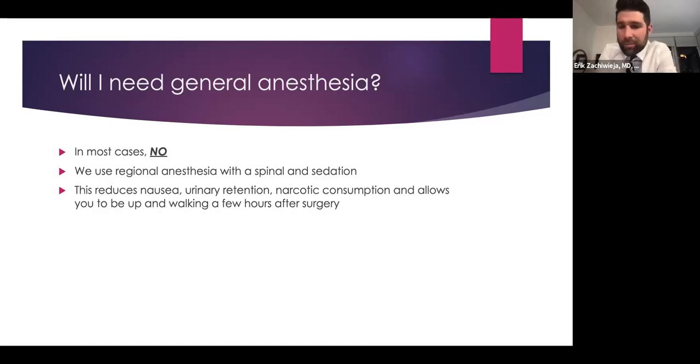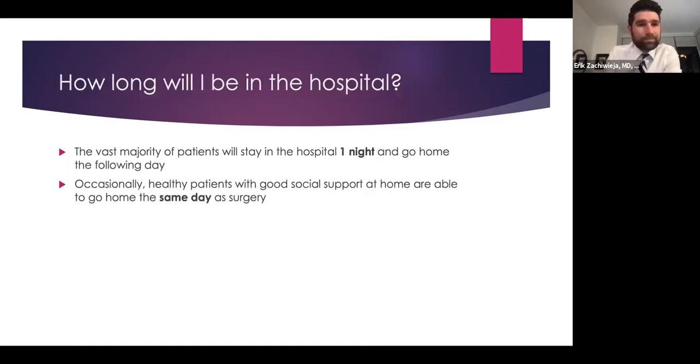We want patients to be up and walking the same day as surgery. My patients are usually out of bed walking within 2 hours after surgery. With physical therapy, they're up using stairs either the same day or the very next morning. And spinal anesthesia really has enhanced our ability to do that because patients are no longer drowsy from the general anesthesia. Now, how long will you be in the hospital following a knee replacement?